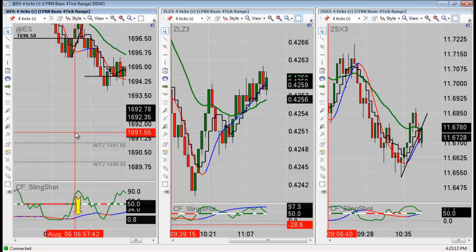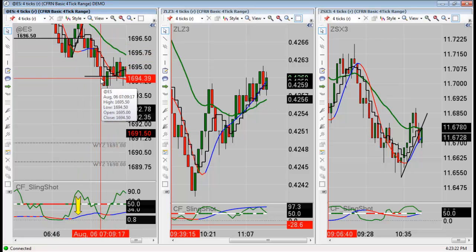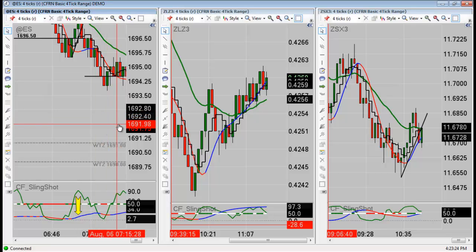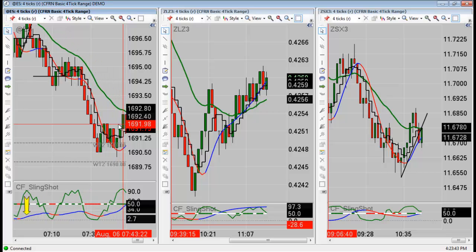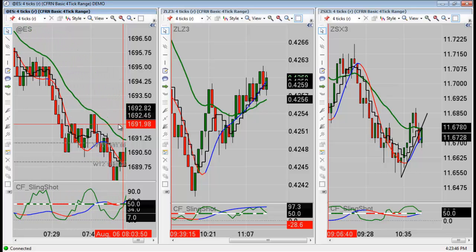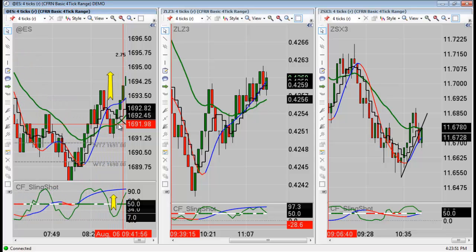Now, how many points is that? It's about 5.5 or so, give or take. This little guy, right, that's the 2-point mark. And then it continues on down. So what happens after it hits the zone? Remember, I said that we think the zone is a place where the market, now remember, these go out Monday morning before the market opens. But we believe each time price hits a zone, it's going to coil, consolidate, make up its mind what it wants to do next. See it bouncing around there at the zone? Coiling, consolidating, making up its mind what it wants to do?